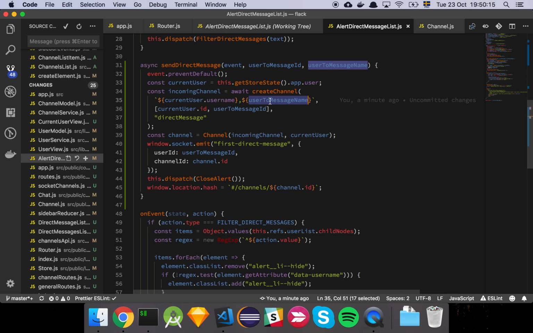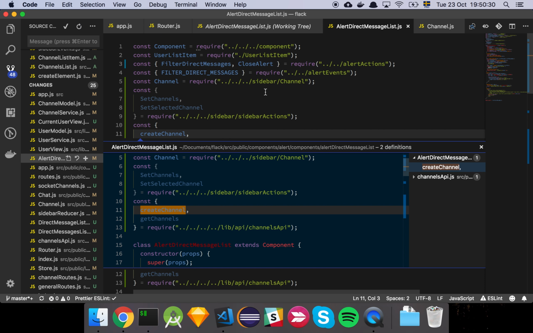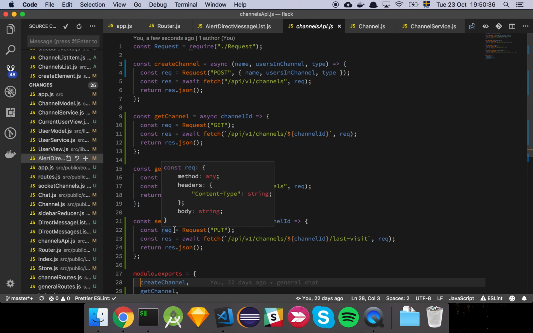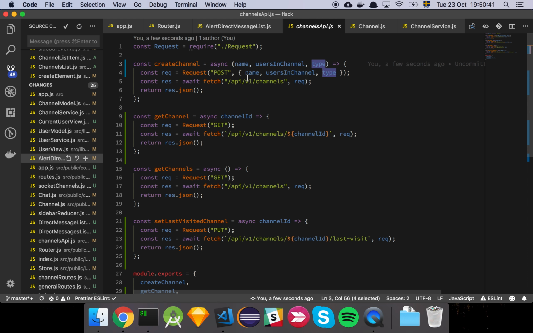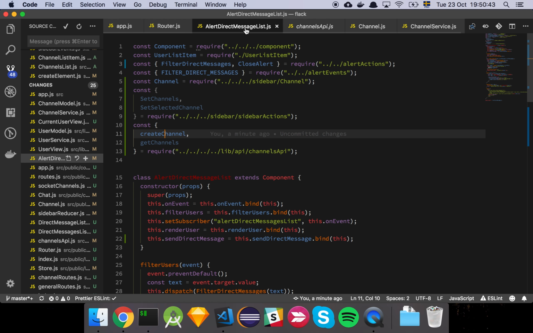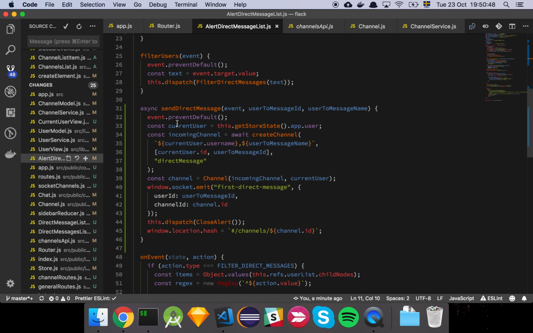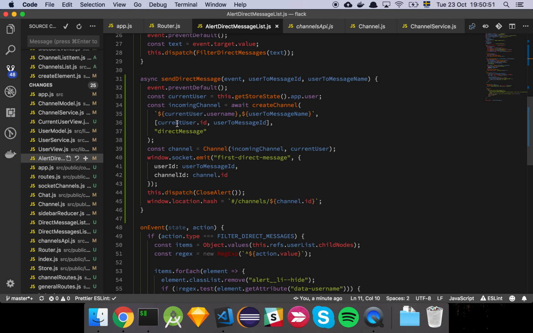In the real version of Slack, we can actually add multiple users to the same direct messages channel, but for now, we're just going to stick with having one person and just having a one-to-one discussion. And then we create the channel, and basically all we're going to do here, if we go into this little function here, we're going to see here that create channel is just basically going to take in the name, the users in the channel, and the type of the channel, and then we're just going to send a post. That's about it, really. And I see here that I forgot to remove some stuff, but hey, we'll take care of that later.